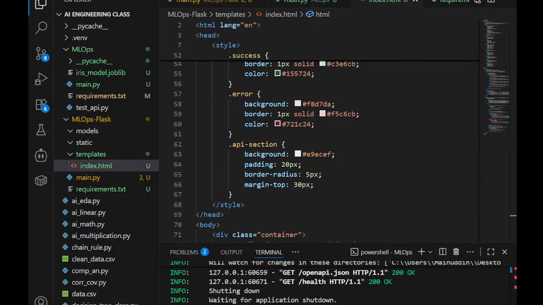So maybe the benefits of having a web interface: it's user friendly for testing, so non-technical users can test the model. And then API demonstration shows how to use the API endpoints, rapid prototyping, quick feedback during development, and then accessibility.